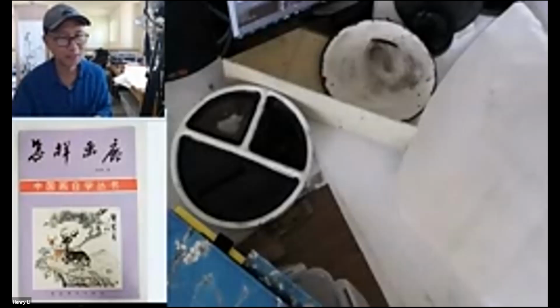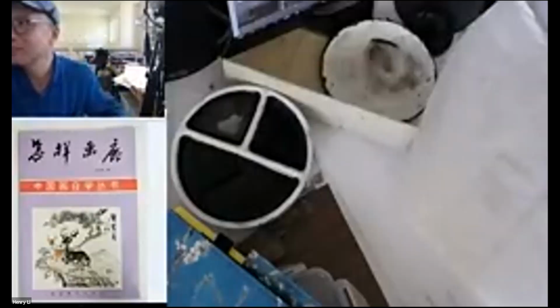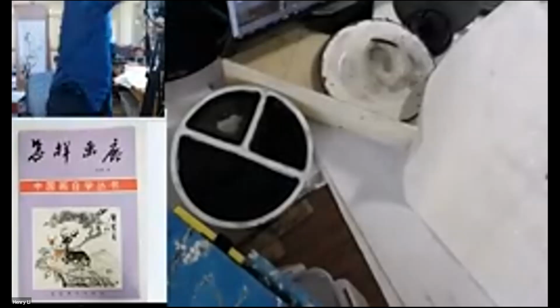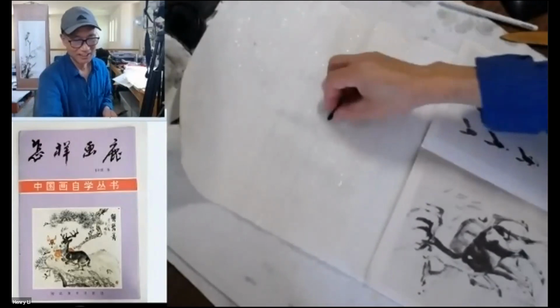Henry, we cannot see. Cannot hear me? No, we cannot see your brush. Cannot see my drawing? Can you see? No, your brush. We see the water. Oh, I see. It's just off the camera. There you are. There we go. Okay, sorry.